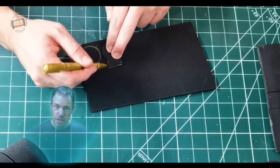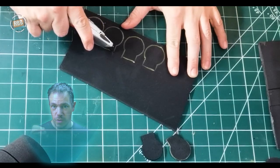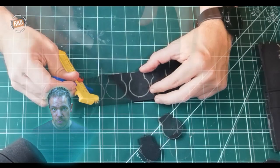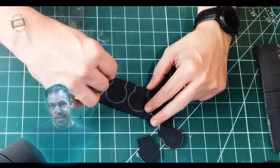So having those plans in Pepakura and being able to print them out onto the foam was vital to make this thing look realistic. And it made the whole build process nice and easy when it came to transferring those shapes into the EVA foam.